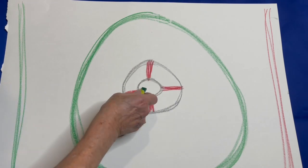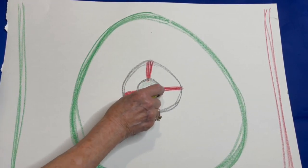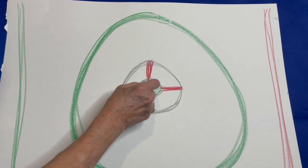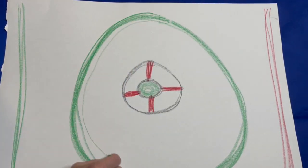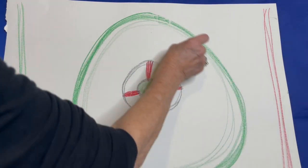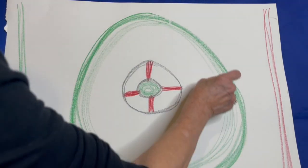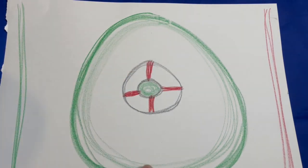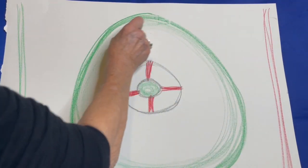Now we're going to take our green crayon. Go back and we're going to make light green on the inside of this, this is the badge. We'll just go around to the left. Just press, keep it light, because the outside is dark. And then on this side, we're going to make light green too, because the badge has lots of light green. You're going around and around and around, and we're filling it, but it's light colored green. The badge has a dark green color. We have different shades of colors. The badge has two colors, light and dark green. So we keep going around.